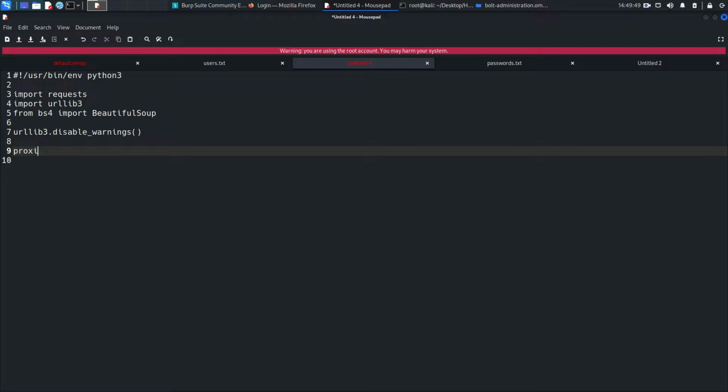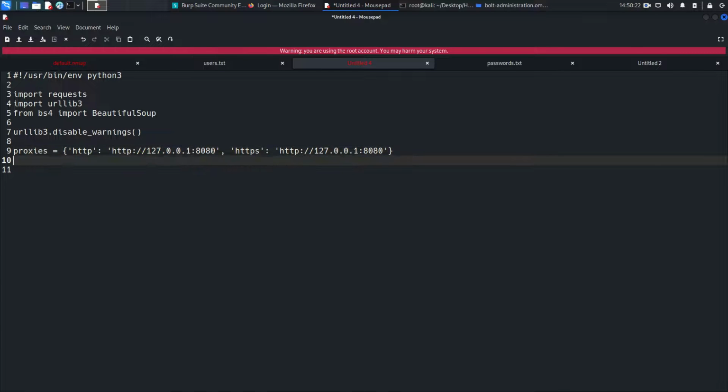Then proxies equal to, and here we need to put the proxies. So http proxy, and the URL of that proxy is my localhost, port number 8080, and https proxy, and I'm again going to use http in place of https with the same URL.